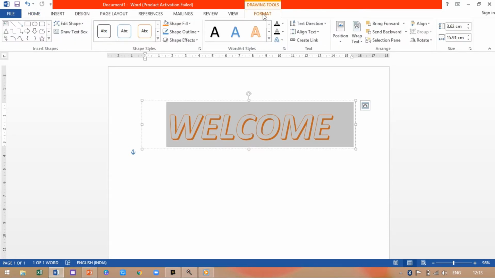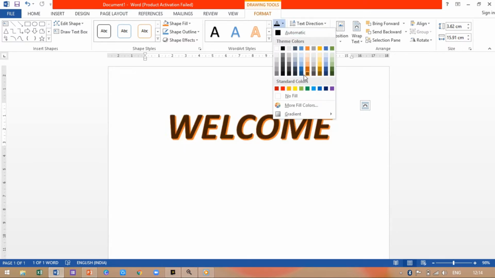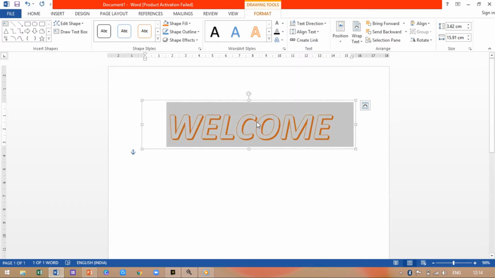Now in this Format tab there are various styles, like how you want your WordArt to be. So first, if you want to change the color, here is the option of changing the color. You can select any of the colors. I'm selecting white color. Then here also you have Text Effects.